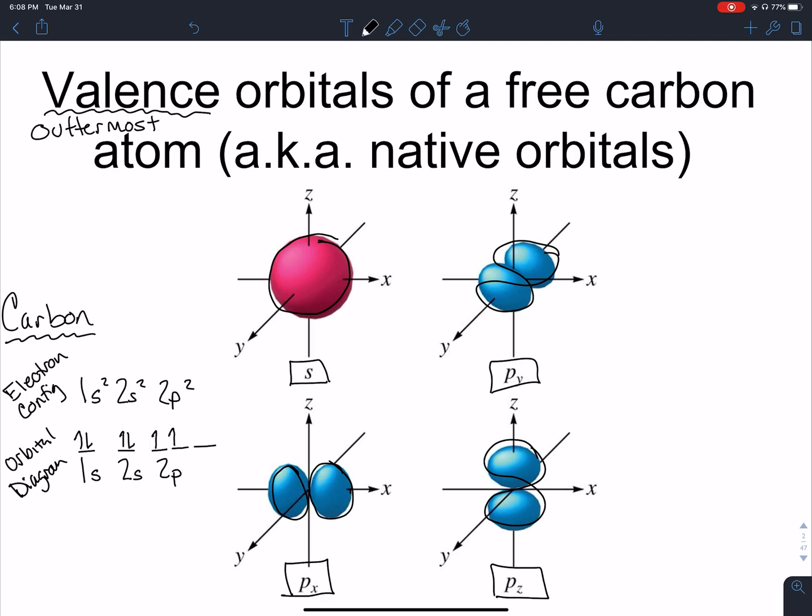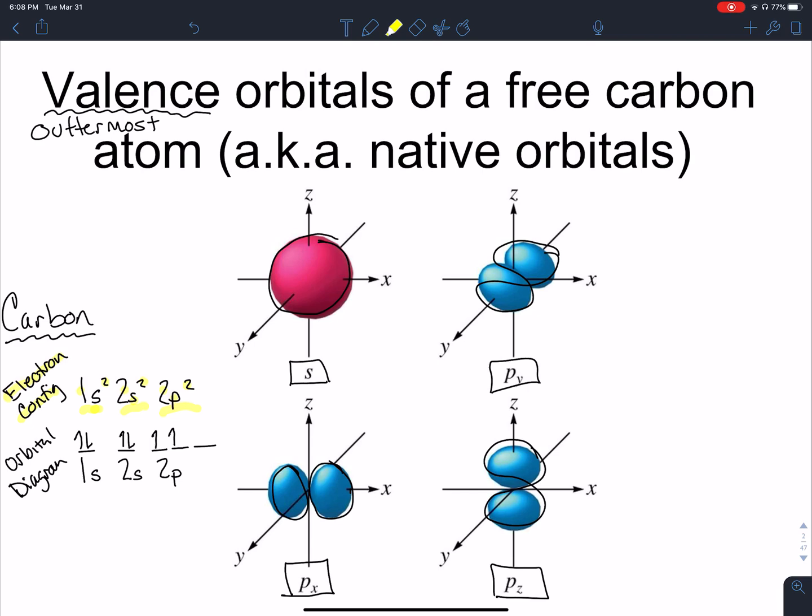We also would be wise to try to recall how to write electron configurations. So I've done that over here on the side. I wrote an electron configuration for carbon, kind of as a reminder. Remember, carbon has a 1s2, 2s2, 2p2 configuration. What does that mean again? That the first s orbital has two electrons in it, the second s orbital has two electrons, and then the second energy level p orbital has two electrons as well for carbon.